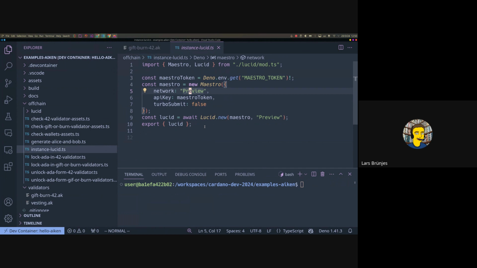I may just interrupt briefly. I just wanted to say that Lucid is in principle like the Cardano CLI we saw last time, but on a much higher level. You could interact with your new smart contract using the Cardano CLI, right? But that would be very painful. As we saw last time, it's quite tedious to interact with the blockchain with the Cardano CLI. So Lucid, in principle, has more or less the same functionality, but on a much higher level.